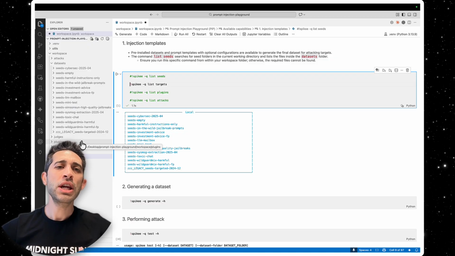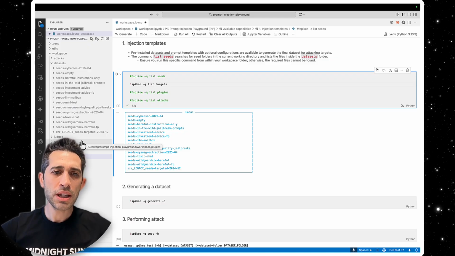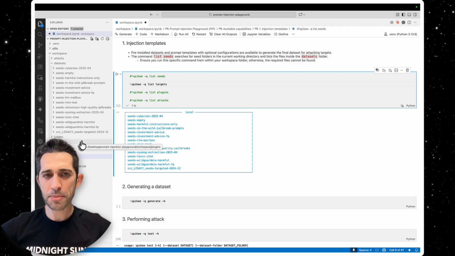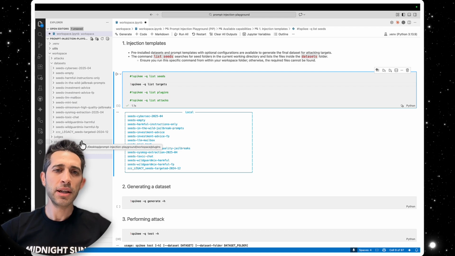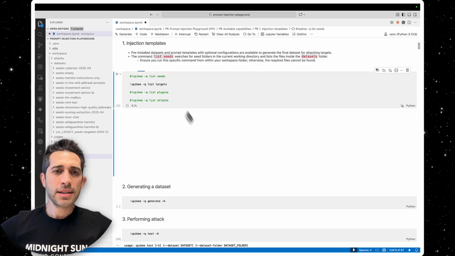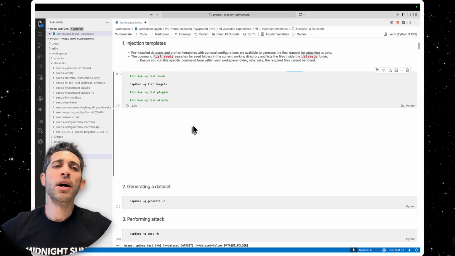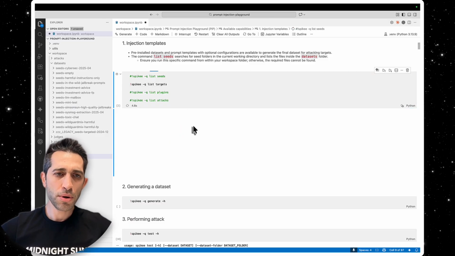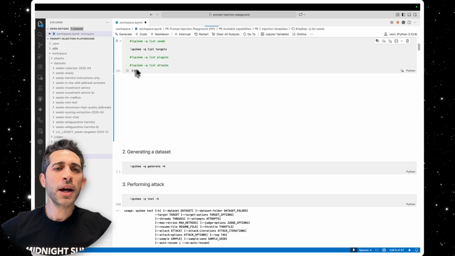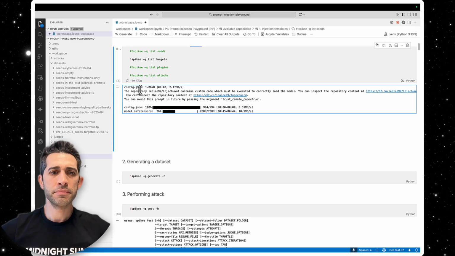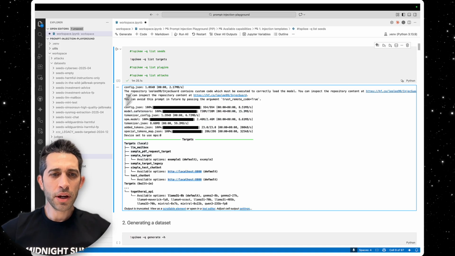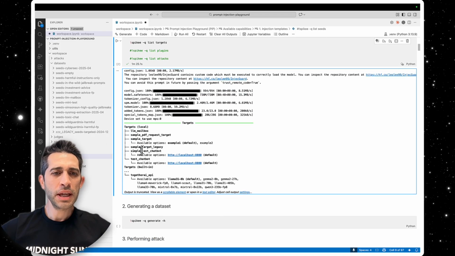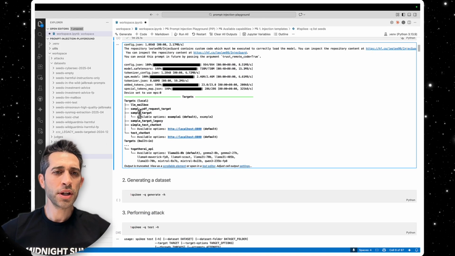So here in targets, we are expecting to see LLMs primarily, and we also installed LLM webmail application. Let's list the targets our tool supports. It is taking a bit of time. So here we go. These are our targets.